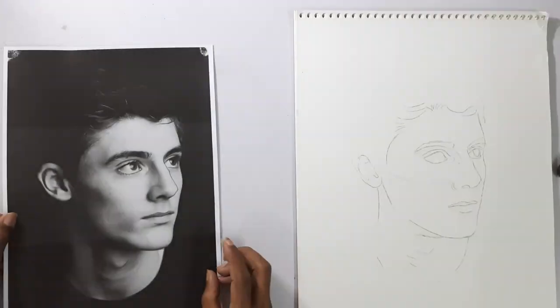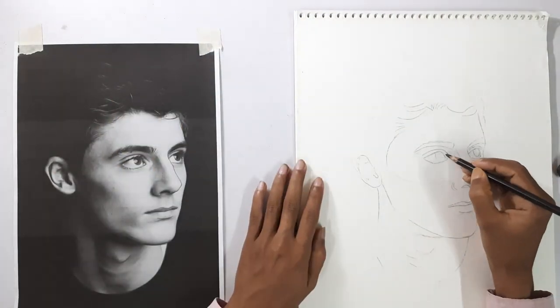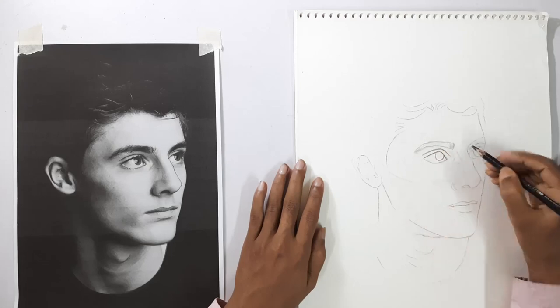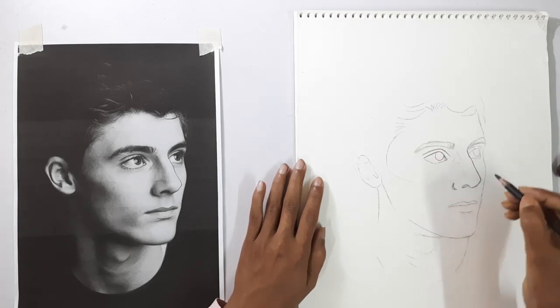When it's done, remove the photocopy carefully and redraw the lines again if needed. This method is very time-saving, but it has the biggest limitation of its limited scale.